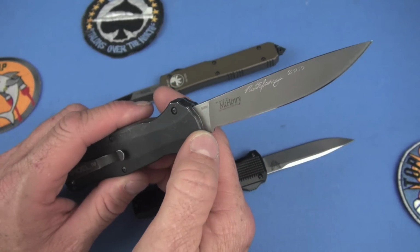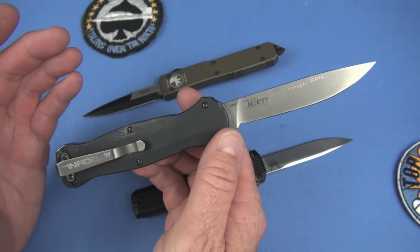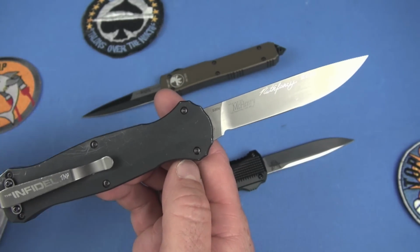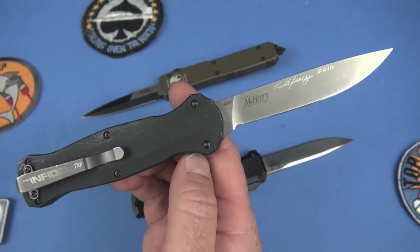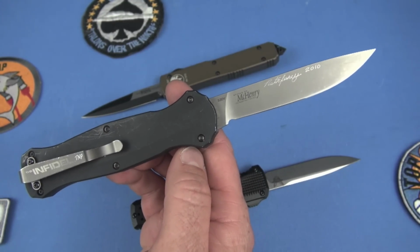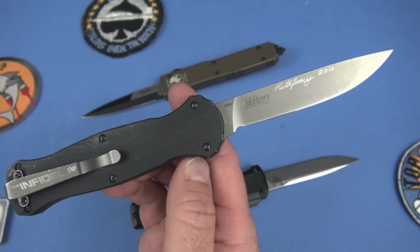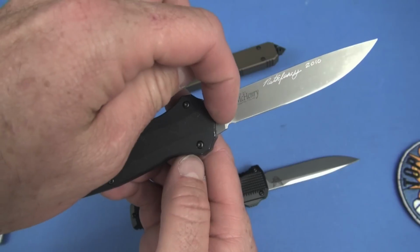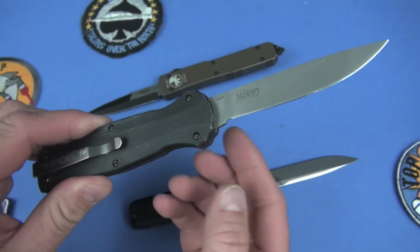So I wiped it off as best I could. I didn't take the knife apart because I don't want to spend the time. You know, when you take one of these auto knives apart, you're asking for a project. I do not recommend it, and in some cases it will void the warranty, and they will be able to know in most cases you've cracked the knife open. So you send it back like, hey, I have a problem with it. You ship it back like, oh yeah, you took the knife apart. Not covered in some cases. I don't know about Benchmade, but I suspect that is the case as well. Just leave it. I just took a hot toothbrush and kind of scrubbed right here, and I got all the gunk out. Point being is that be careful if you're using it as a food knife.